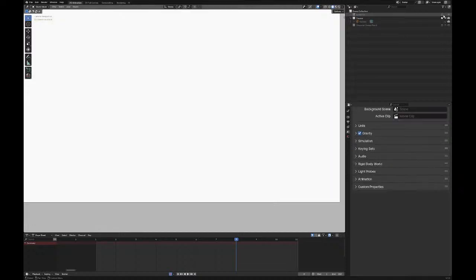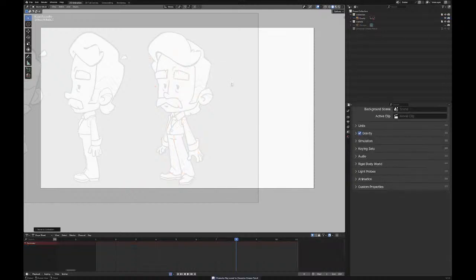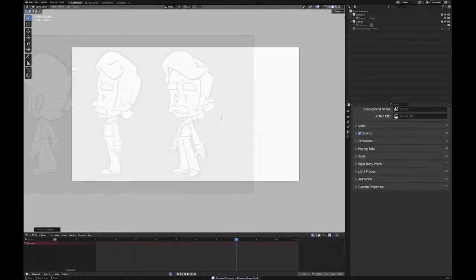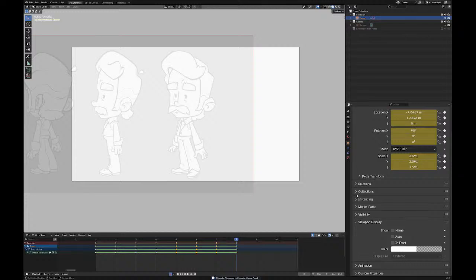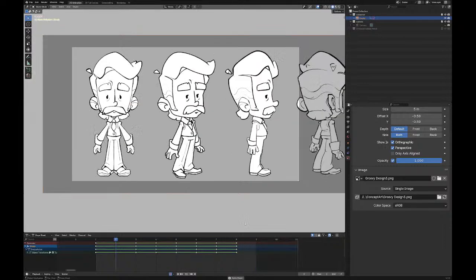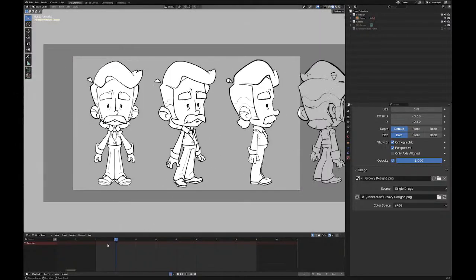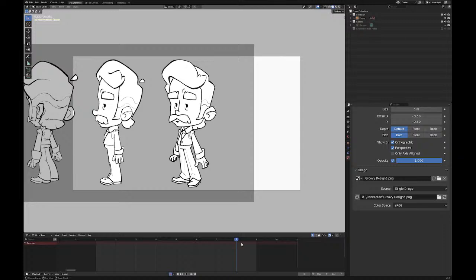I'm gonna move the rig into the character grease pencil collection for now. And I'm just gonna briefly increase this opacity. And I'm gonna put the end of the animation here. It's a bit fast, but I think that gives a good idea.